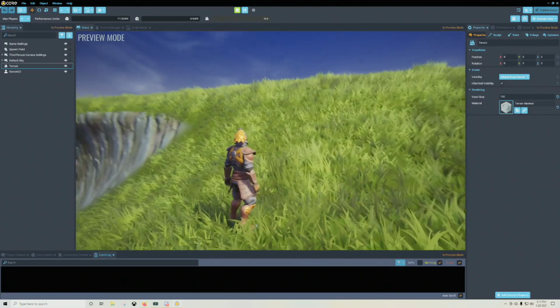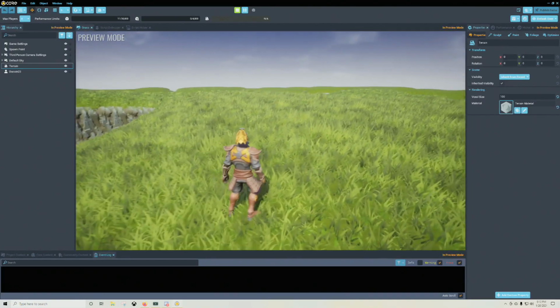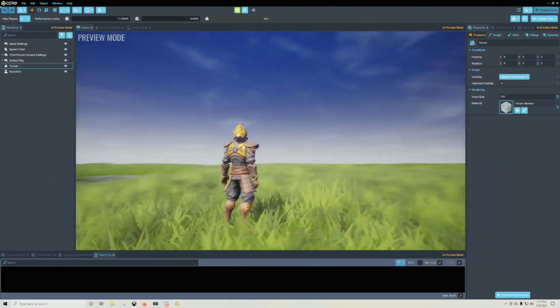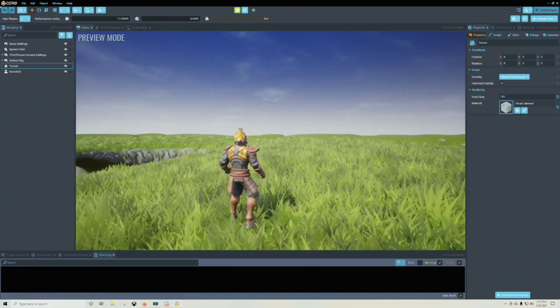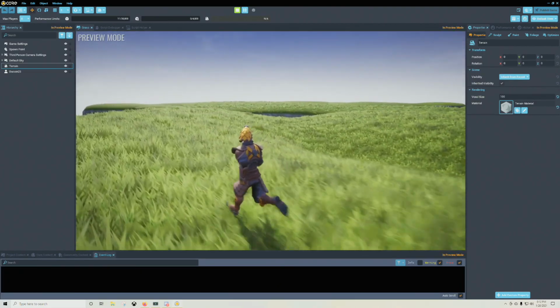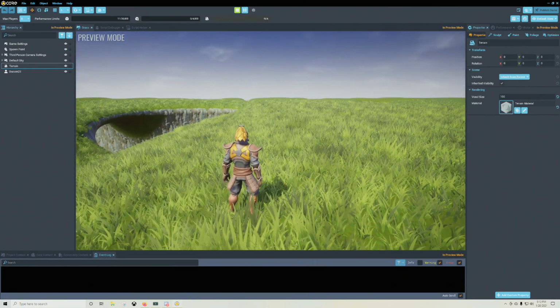You have periodically some tall grass here because, let's face it, whenever you're out in the wilderness, it's not all going to be perfectly short cut grass. There's going to be tall grass periodically everywhere. It's going to be different varying heights and sizes of grass. So that's why you want to throw that in there to make it look a little bit better and a little more realistic.